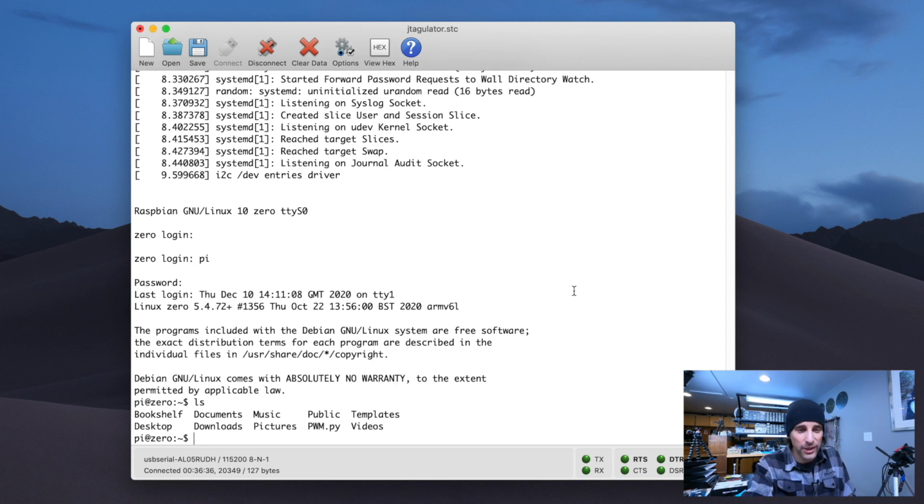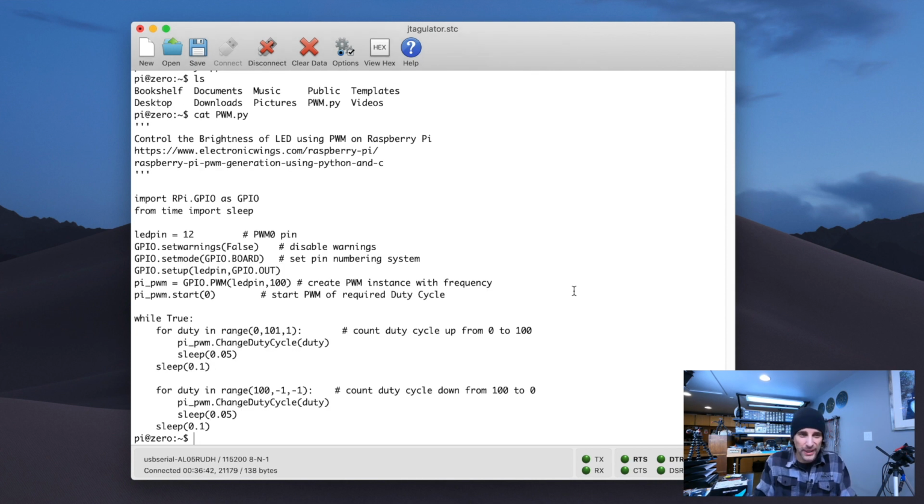Down here we have a program called pwm.py. That's going to use the GPIO pins and send out a pulse width modulated signal on one of those pins. And it's basically going to be a signal of a varying duty cycle, just to have some activity on that line that we can now go and use our new logic analyzer functionality of the JTAGulator to measure.